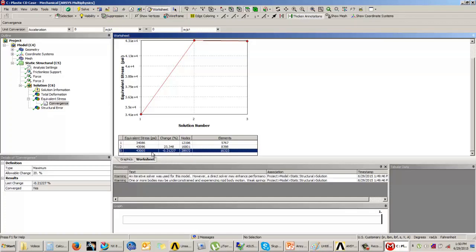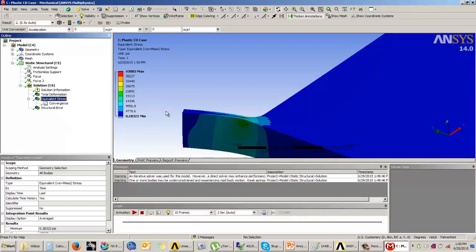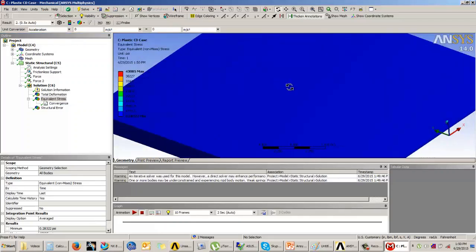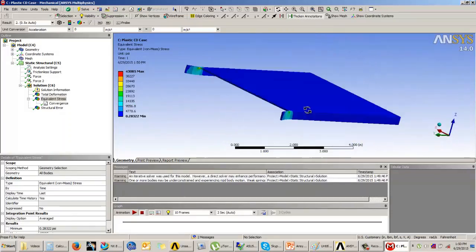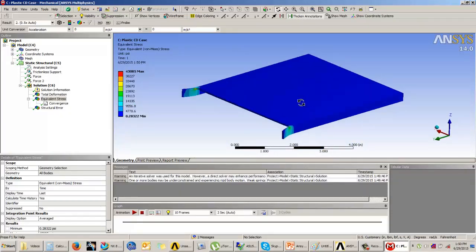Okay, but in the second iteration the elements were increased from 8,398 to 16,323, and the answer that we got is almost stable. Okay, and we've got the best possible answer for the solution, that is 43,005 psi. That is the answer that we got.